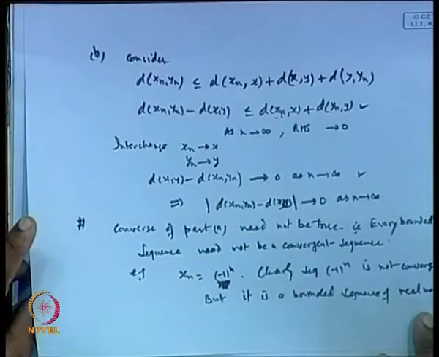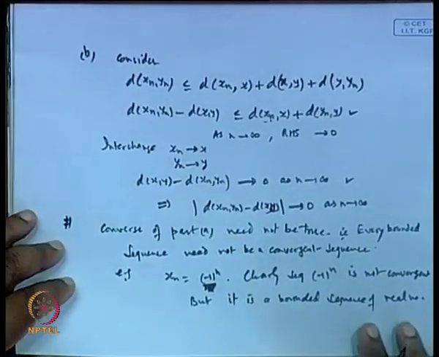So, before going to the definition of completeness, let us see what is the meaning of completeness in a general metric space and how we can prove the metric space is complete. But this is a different property, an extra property which the metric enjoys. Some of the metric spaces are complete, and there are examples of metric spaces which are not complete. The concept of completeness is taken basically from sequences of real numbers or sequences of complex numbers.